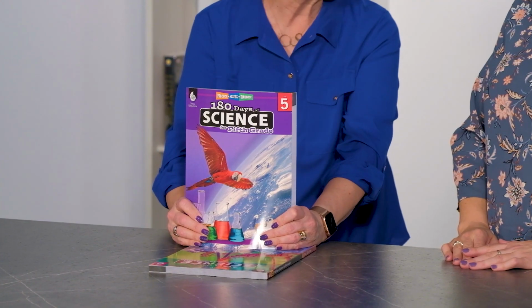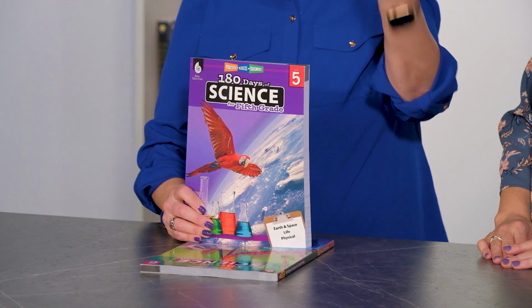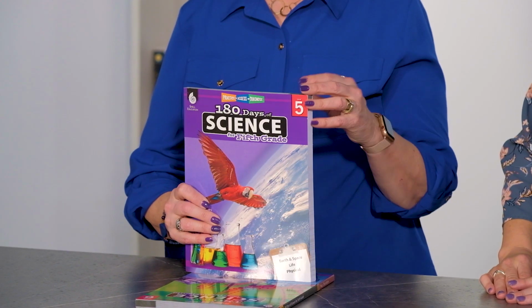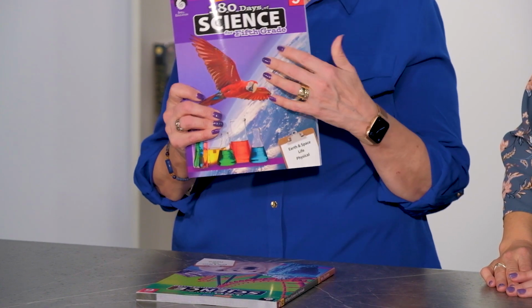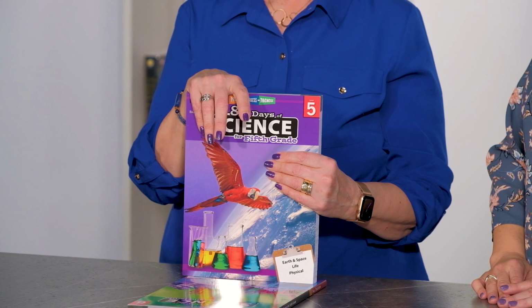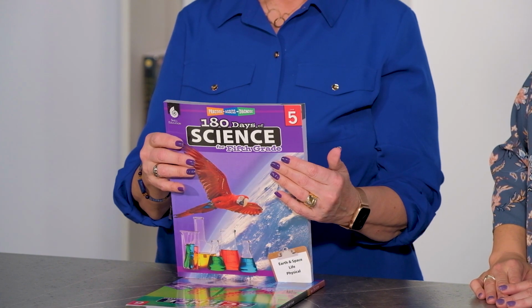So some writing. Sometimes you want a little extra writing in science. Well, a workbook to enhance, and a lot of times this is a go-to for parents because it's what they know. And that's exactly what these do. These books, 180 days, they literally are 180 days. They're available for, I believe, K through 6. You may have seen these in 180 days of writing, 180 days of spelling, 180 of math. Science is no different.